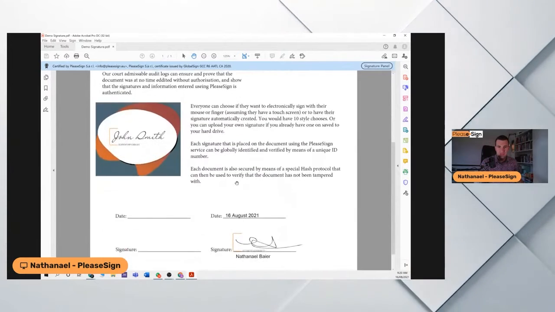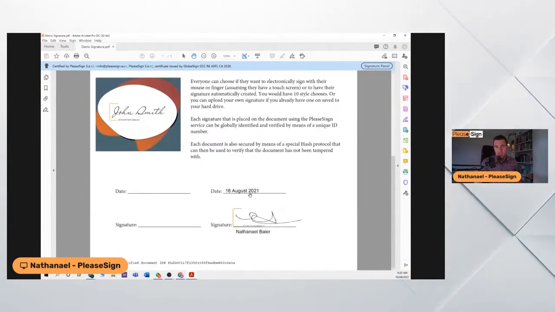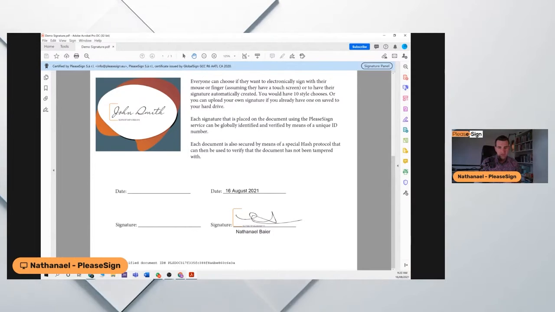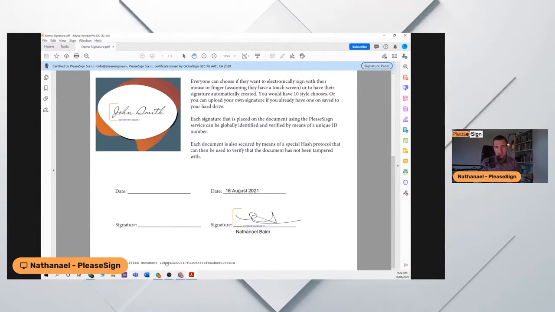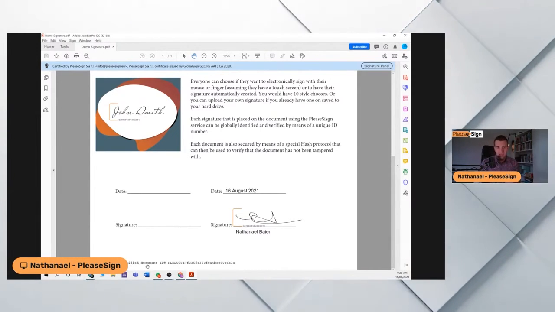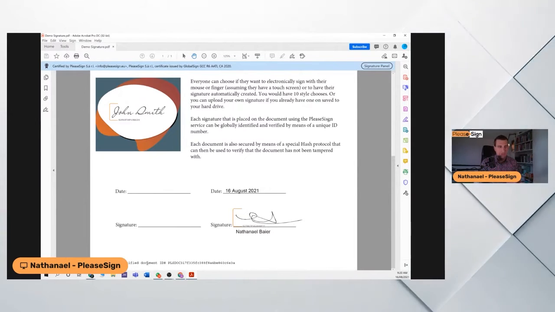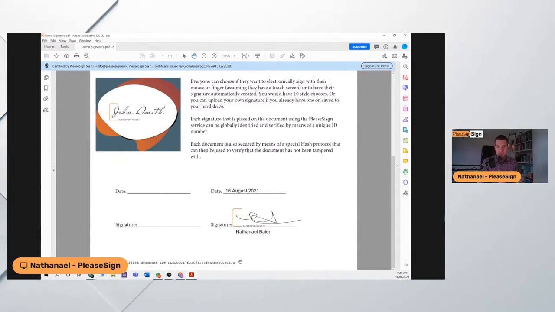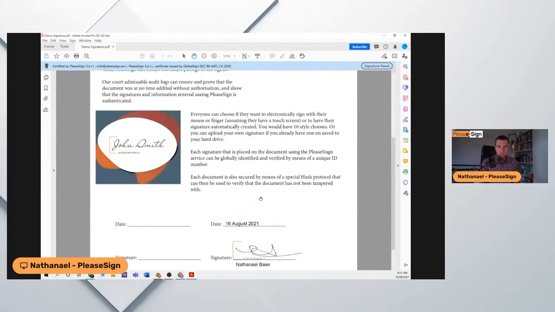As you can see, if we look down here, here's the information. Again, here's the date that was automatically pre-filled. I didn't have to do anything as the signer. Here's my name. I didn't have to do anything as the signer. And here is also the certified document ID number. Now this can be changed. This prefix here can be changed according to your company's desires. However, this number remains the same. This is the certified ID number for this document.